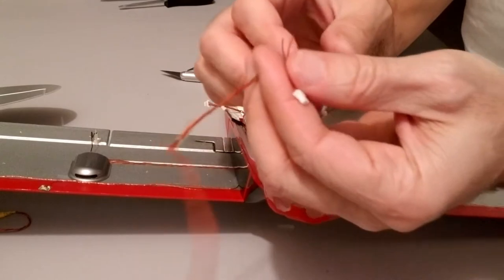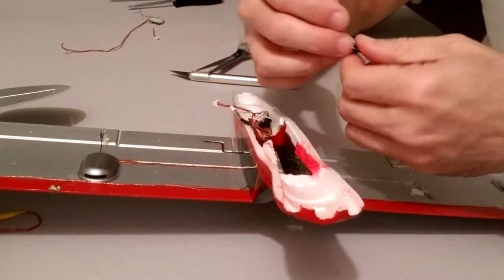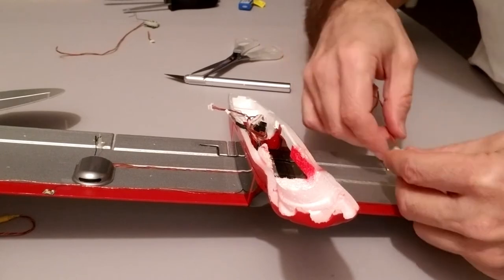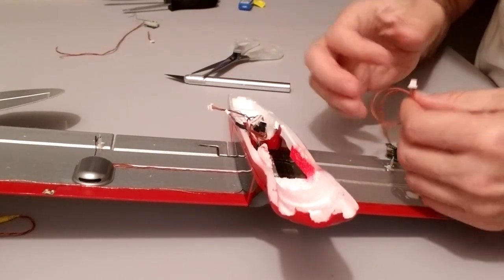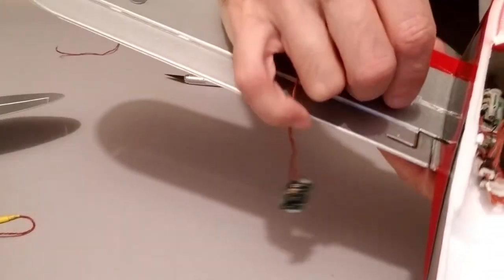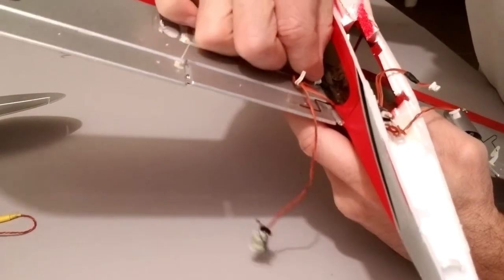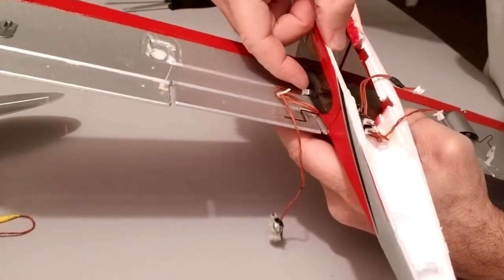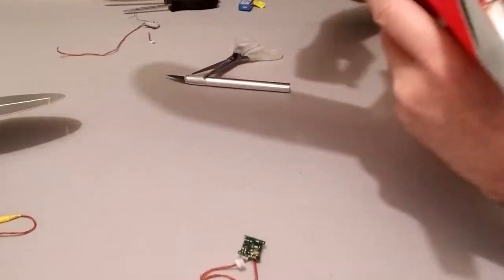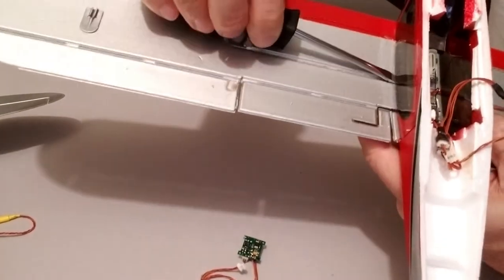Here we go, it's out. Now the tricky part. I need to get this through that hole. I'm wondering if I can force it somehow. Well, there's not enough room, unfortunately. I have to make space here. Let's see if I'm going to be able to separate this section only.